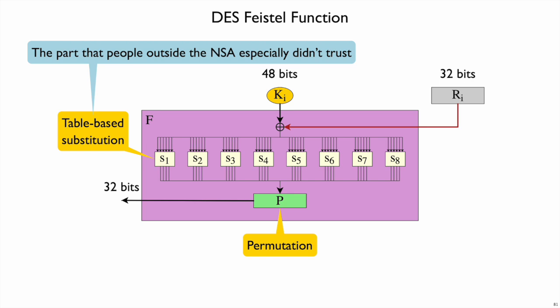From the historical record now, it seems that in fact these substitution boxes were correcting for a weakness that DES might otherwise have had, but because the process was closed and the reason for this was not published in the model, this algorithm was not trusted at the time of its release.